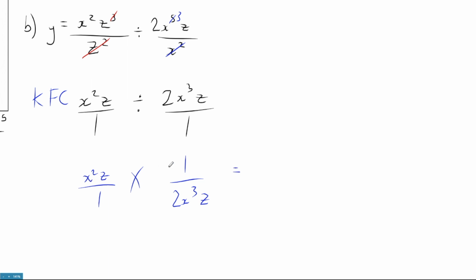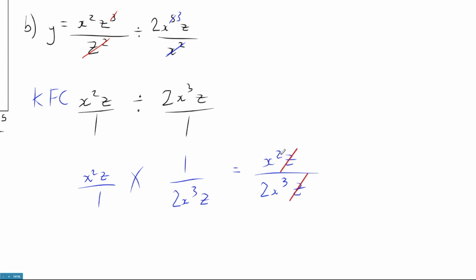Right, then I'm going to slide these things on top of each other, because when you multiply fractions, you multiply the tops, you multiply the bottoms, and if you multiply this by 1, you just get the same thing. We're going to get x squared z over 2x cubed z. That's good. Anything I see on top, I can cancel out with something on the bottom, so these z's are going to go.